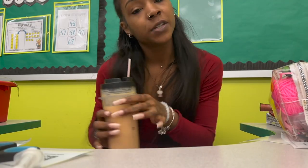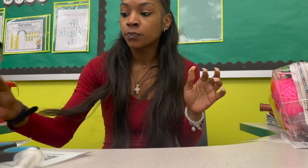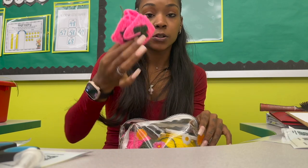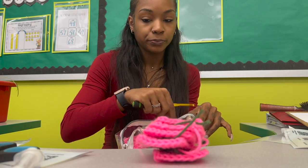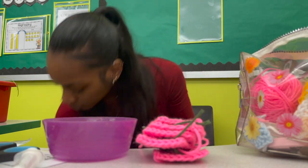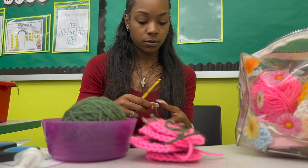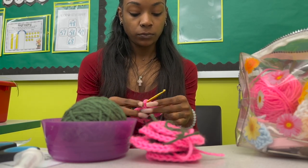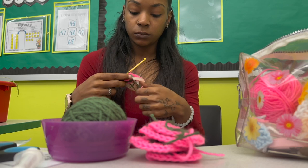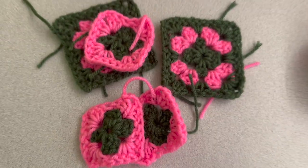So my best friend brought frozen fruit to work and she made me a smoothie. So I'm drinking a smoothie. And I have my crochet. These are the squares that I did yesterday. At work, I have a bowl that I put my yarn into. So I just put my yarn in there like that. And then I just crochet. I still didn't do it.